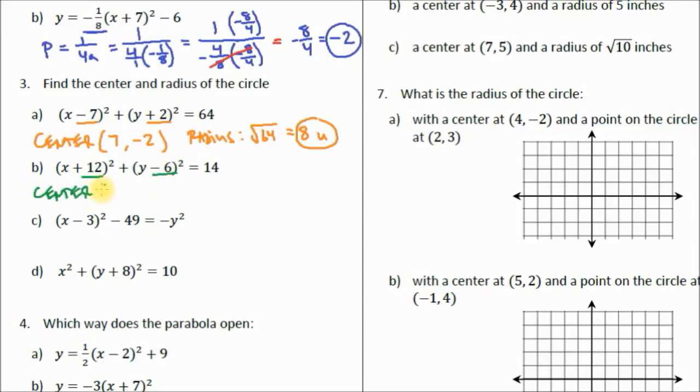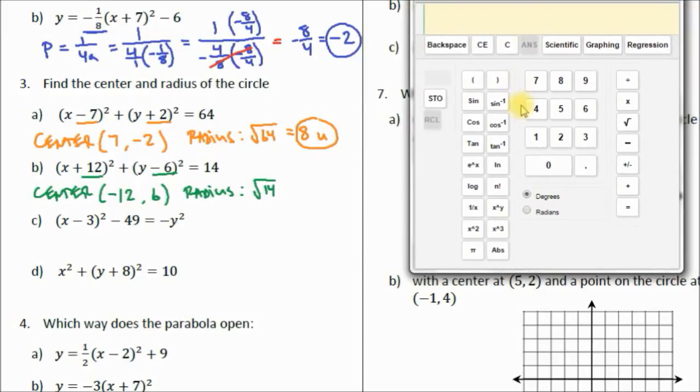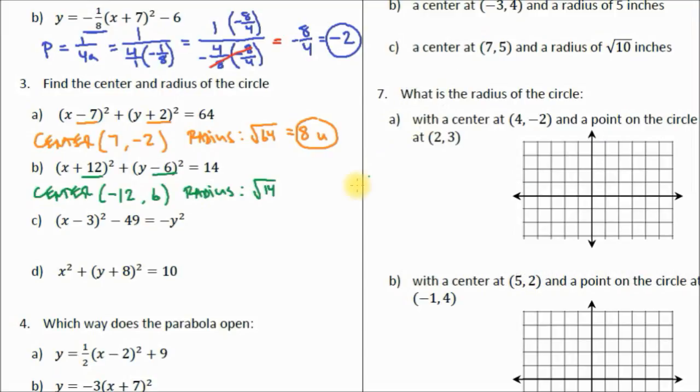That means our center is at h, which is -12. Flip the sign of h. K, we flip the sign of k for a circle. Got that. And now our radius. Remember, class, the 14 stands for r squared. That means our radius must be the square root of 14, and that is not a perfect square. And the way you figure that out, just to make sure you realize this, is you just try it out. So I'm going to go ahead and just do the square root of 14. And that's got a long decimal on the end, so I don't want to simplify. I'm going to leave my answer as the square root of 14 units.